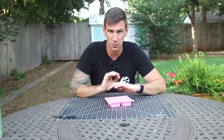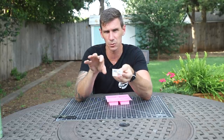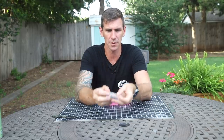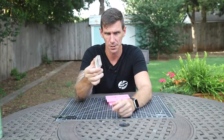Remember when I said it was experimentation time? Sometimes experiments fail, and this one failed real hard. That heat-forming plastic just didn't work at all. The flower is the best example — it's going to be similar to when I do the murder hornet: there are lots of contours, and the plastic is just not conforming to all those contours. There are large bubbles and large voids, so that's out.